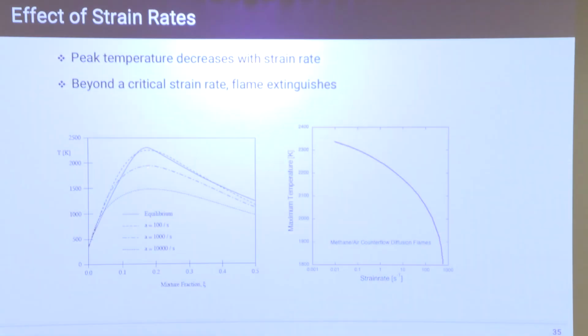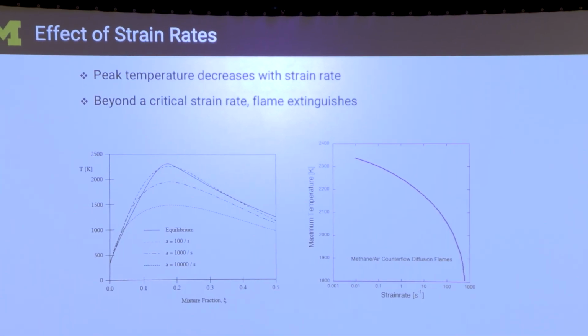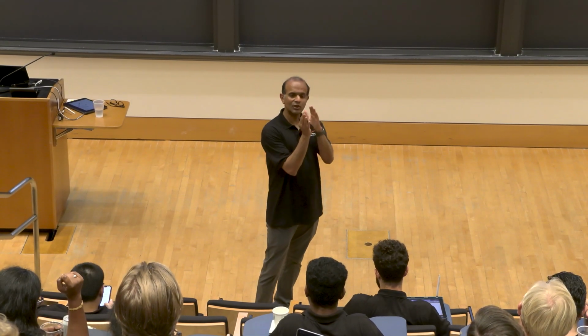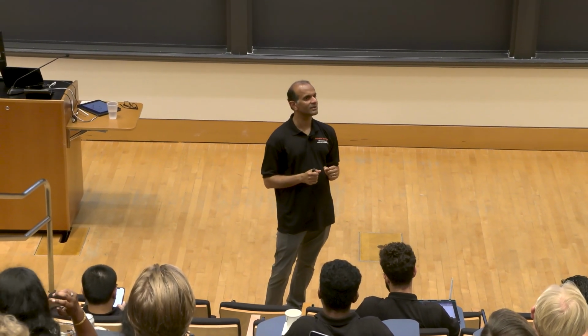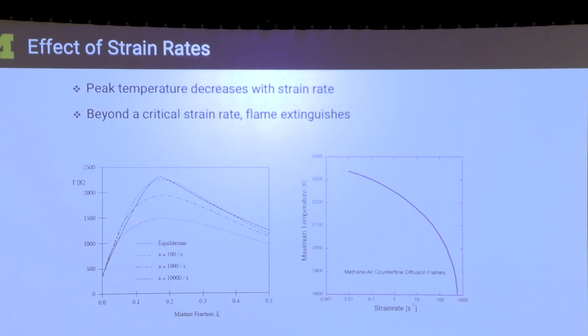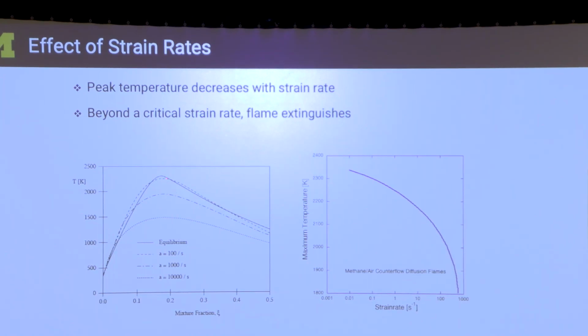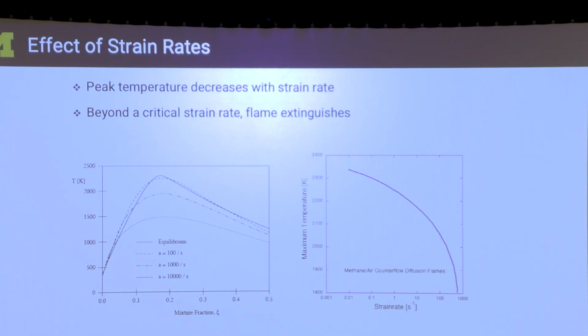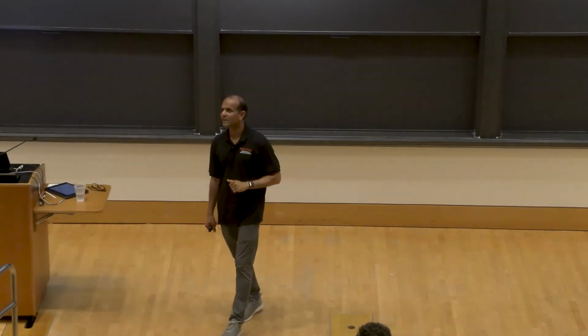But when you go to A of 1,000, that peak temperature drops because the strain is trying to reduce the reaction at the stoichiometric surface. So the reaction intensity is going down. And when you go to A of 10,000, it's gone down substantially, right? So from a peak of about 2,200 Kelvin, you've come all the way down to 1,400 Kelvin or so. So if you keep increasing strain, at some point, the temperature will become so low that the flame cannot be sustained anymore. It will blow out. So now you have a parameter, A, which if you vary, you can go all the way from equilibrium solution on one side to extinction on the other side.